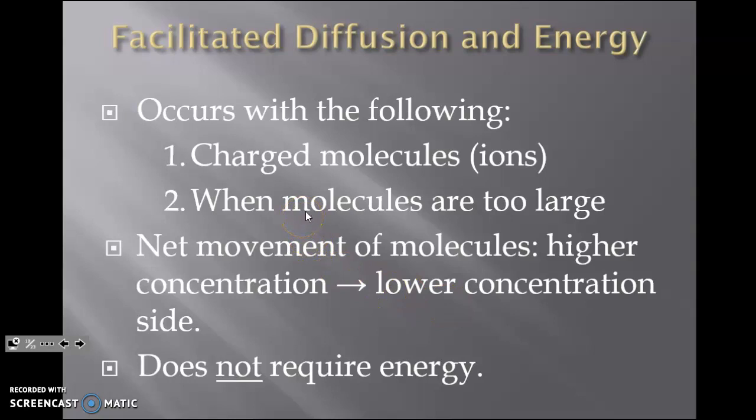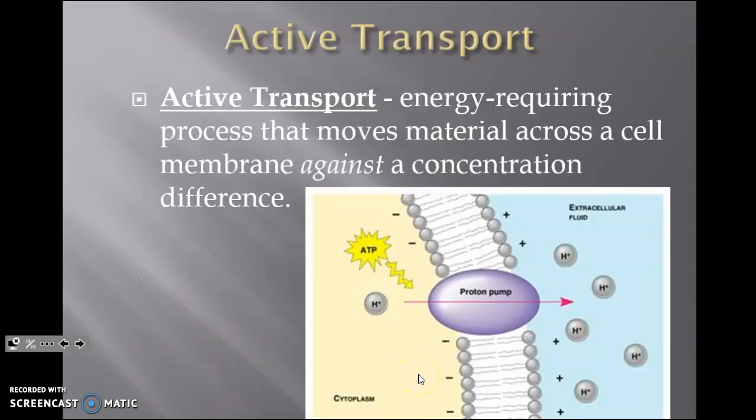This occurs with charged molecules and molecules that are too large. So if there's a molecule that needs to get into the cell membrane and it's too large, it needs some help, those proteins will help open up a wider gate to allow those molecules to get in there. So net movement is still from a high concentration to a low concentration, and it still does not require energy. So you need to know that. Diffusion, osmosis, facilitated diffusion, they all do not require energy.